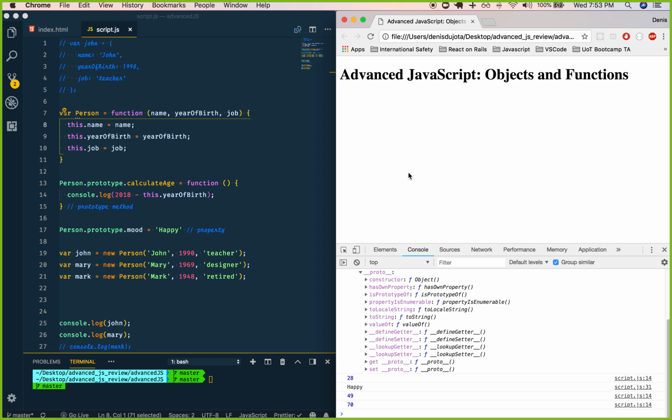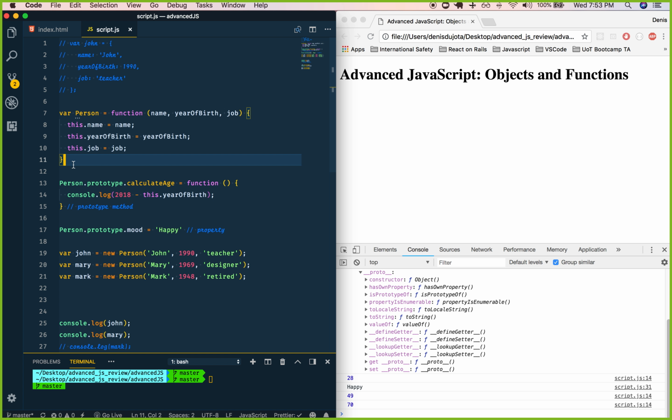Like a chain. Exactly. It just cascades upwards. The prototype chain cascades upwards. Okay? As opposed to what other chain is there? You ever heard of the scope chain? Okay, the scope chain, you guys are very familiar with it. Can you call a variable outside of a function, for example? No, if it's only declared within the function. Exactly. So that's what we call the scope chain.